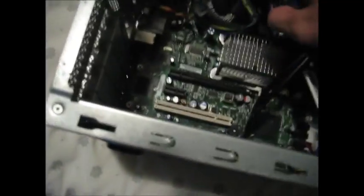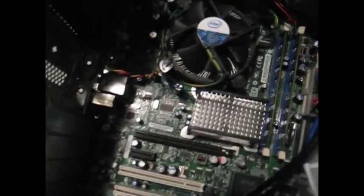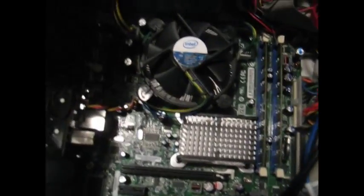And I put in this Intel desktop board. Where's the sticker on this one? It's probably right in front of me. I know it's on here somewhere. Alright, oh yeah, there it is. It's a DG41TY. Socket 775 Core 2 Duo board, and it's got a 3 GHz Core 2 dual core.